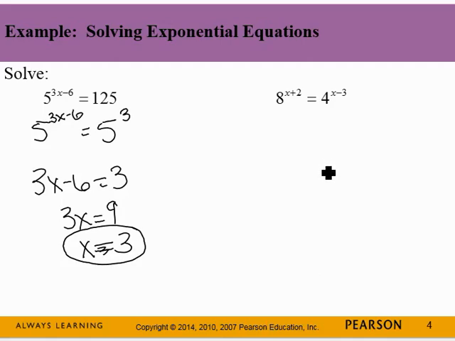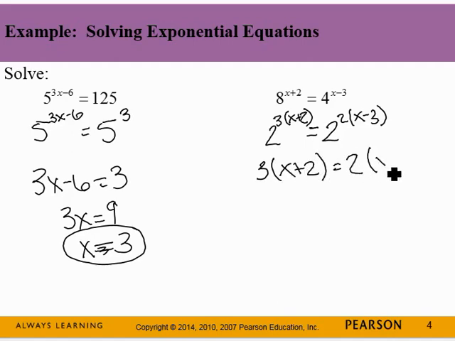Your next one, you have a little bit more that you have to do. You want to think, what is the same base that these two can have? In this case, your same base is going to be 2. So you have to convert both of these so you have 2. So you want to think, 2 to what power gives you 8? You have 3. 2 to what power gives you 4? And it's 2. So now you have them equal to each other, and you have the same base, so you can set them equal to each other. And just solve for your x now.